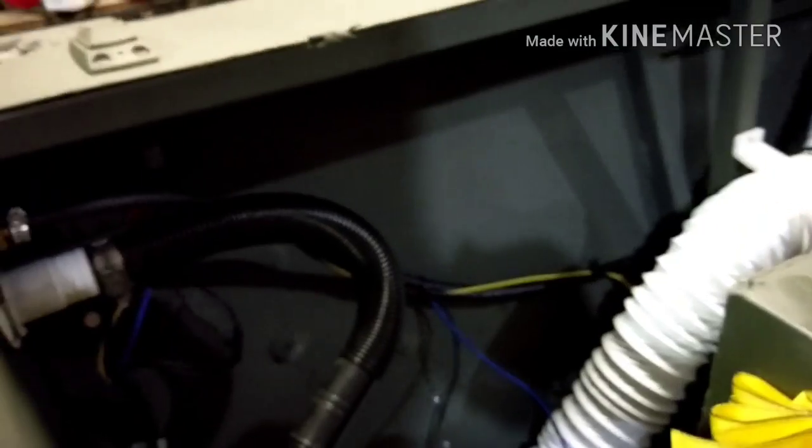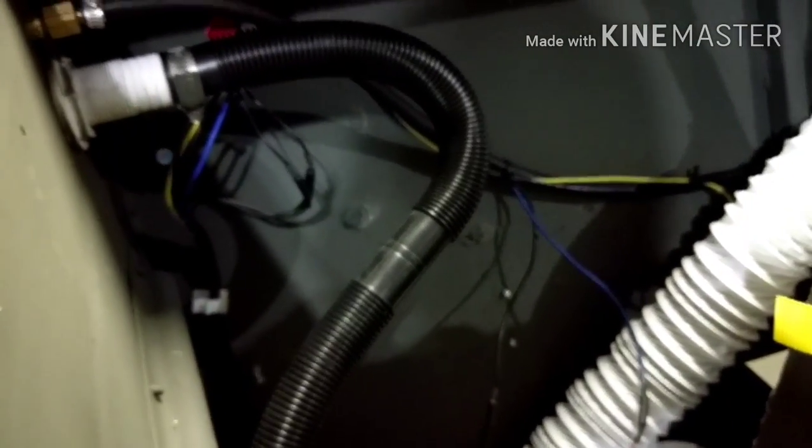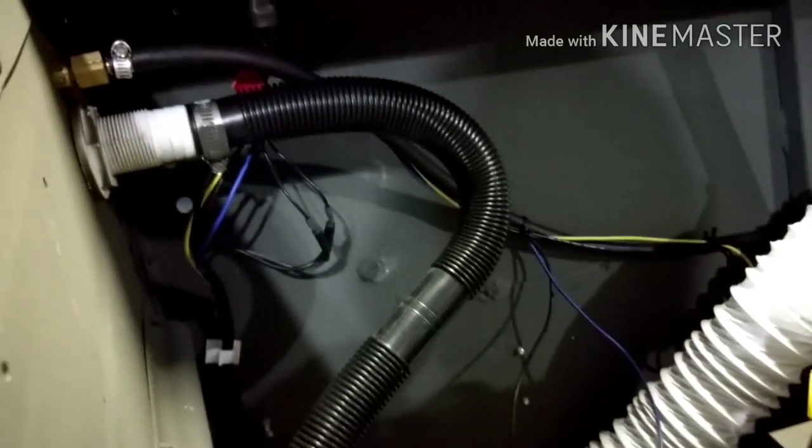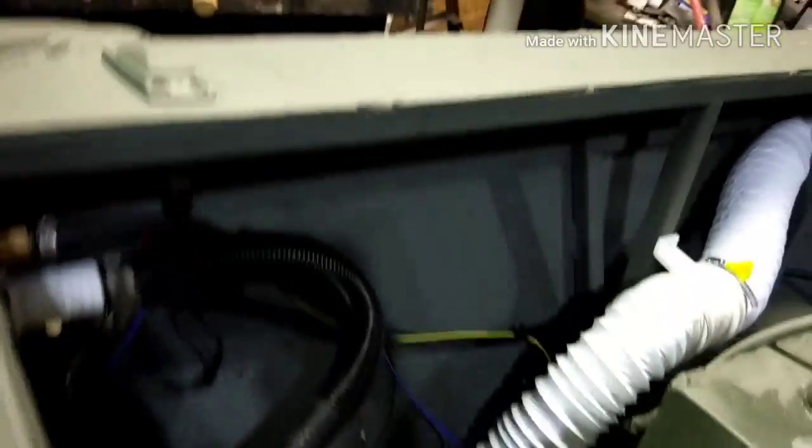All right, so here's what we've got going on back here. We have blue, yellow, and brown. And if you remember, brown was for the front bow lights. So I extended the brown back here, kind of looks like black and black in the photo, to hook up to rear light.